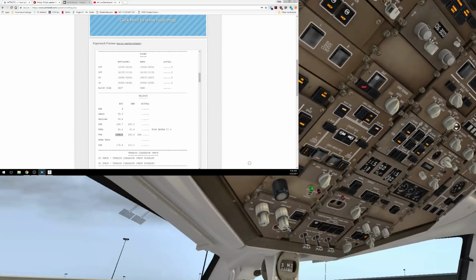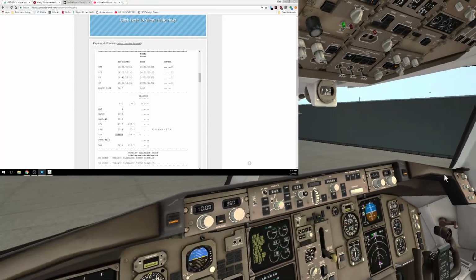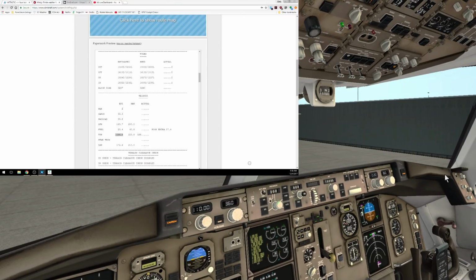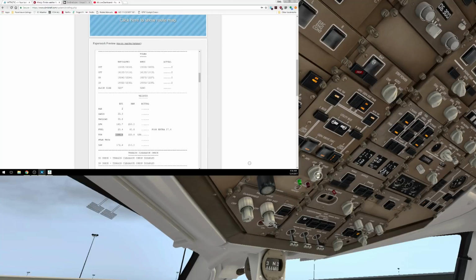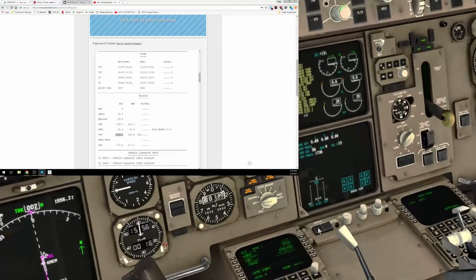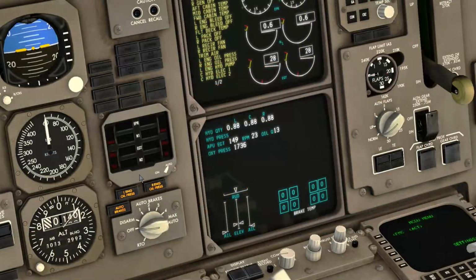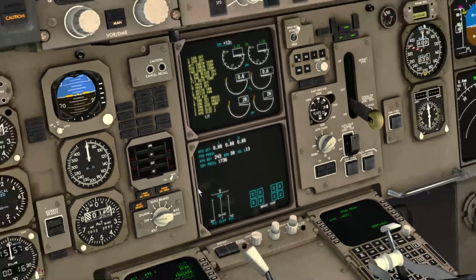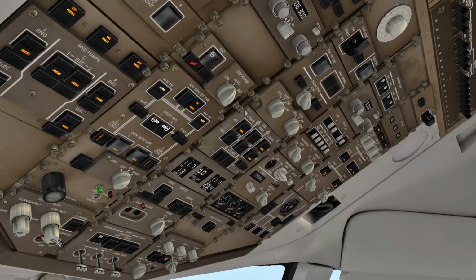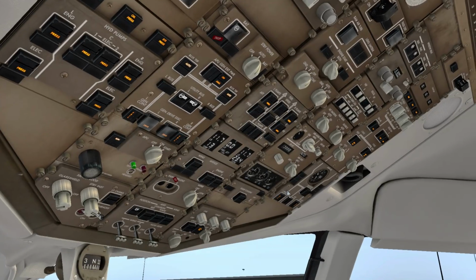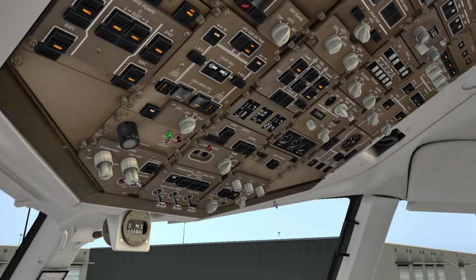Okay, IRS is aligned now. Alright, so let's set up the MCP. No, we were going back to air supply. Okay, so air supply, let's start the APU. Slowly starting. And APU bleed switch open. APU must run 1 minute before APU bleed valve is on. Okay, has anybody got their stopwatch going?